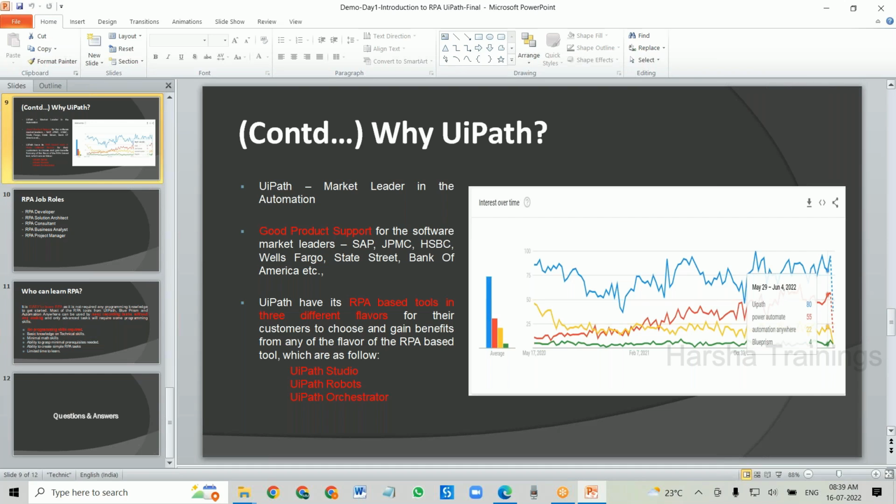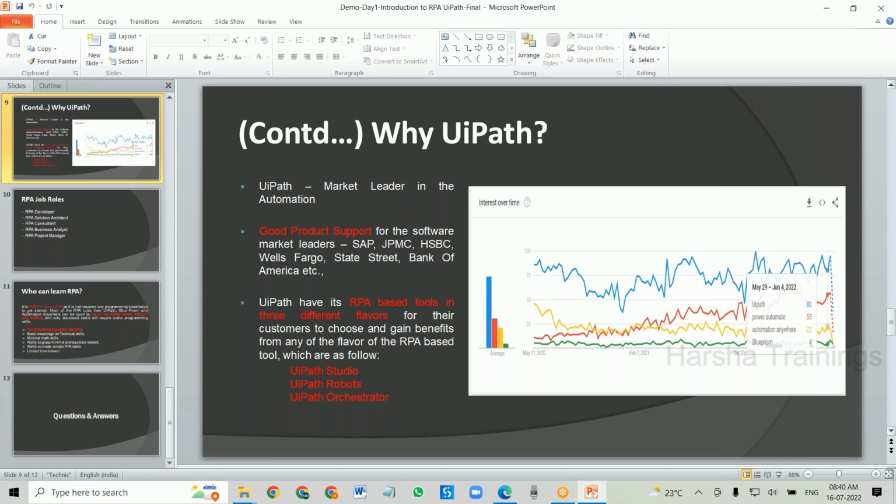Known organizations include SAP, JPMC, HSBC, Wells Fargo, State Street, and Bank of America, etc. There are more service-based companies actually implementing RPA using UiPath in their respective organizations.